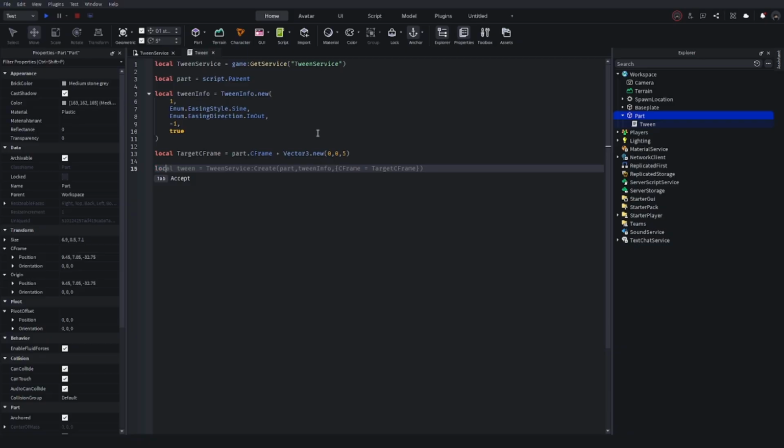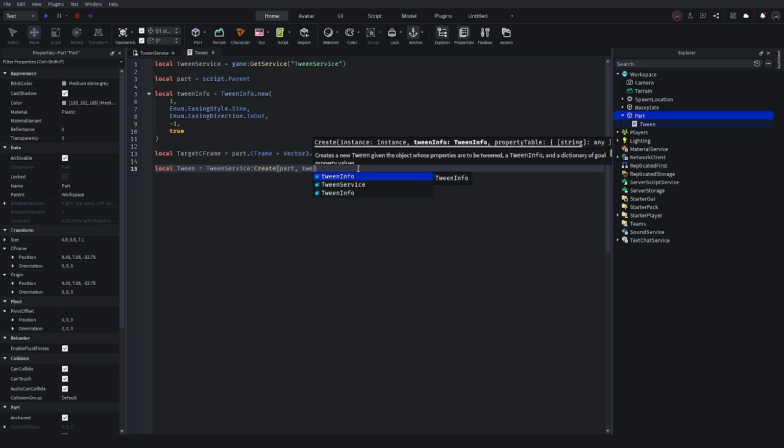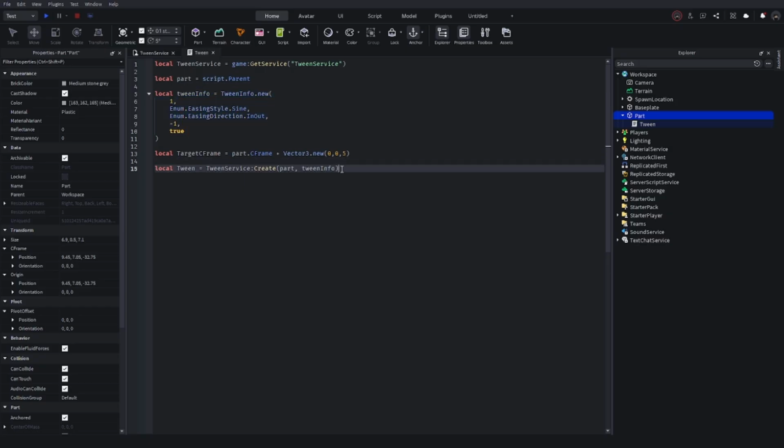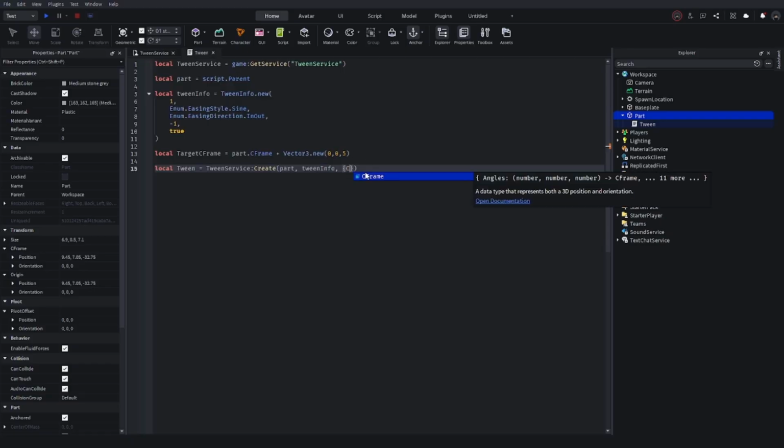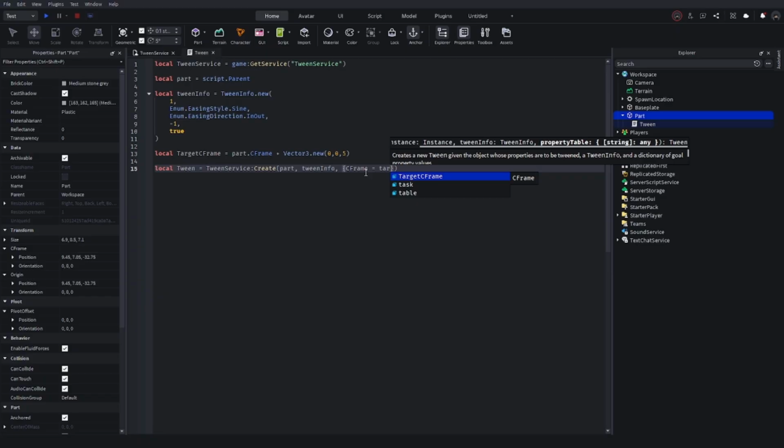So let's create our tween. To create a tween, you need to set a variable first. So call it tween, anything you want. So tween equals TweenService:Create. The instance, the part, what you want to move inside this tween, the TweenInfo that we created right here, and our properties table. The properties table can do anything. You can set its C-frame to target C-frame. You can set its position to another position. You can even set its part transparency to 1 so it fades away. But for this video, we're gonna do CFrame equals target C-frame.